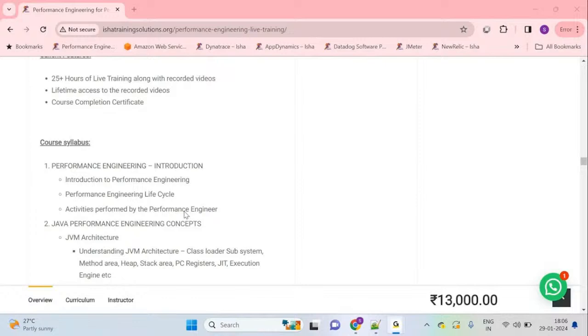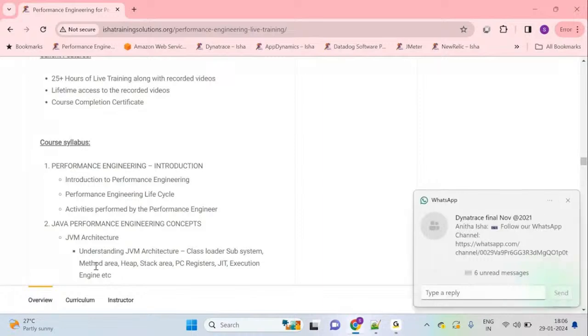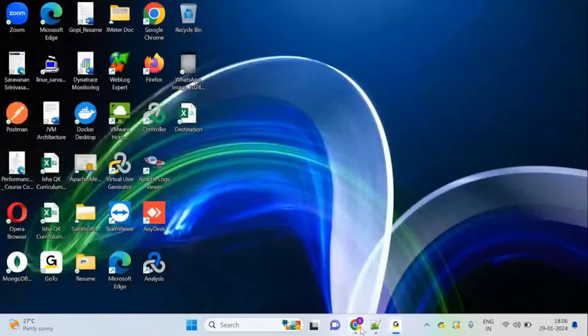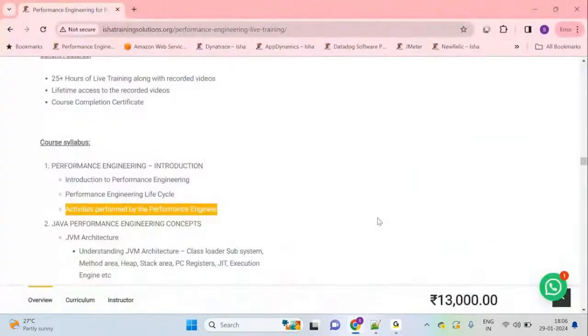Okay, and then the activities performed by the performance engineer, that is very important. Because if you know what are all the activities performed by the performance engineer, only then you can prepare yourself, or you can equip yourself, learn certain things, and then do that performance engineering activity. So that is the reason we are going to learn about the activities performed by the performance engineer also.